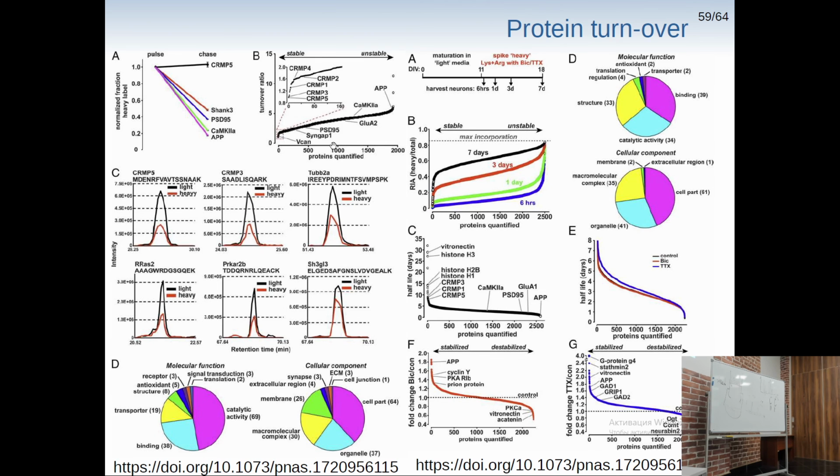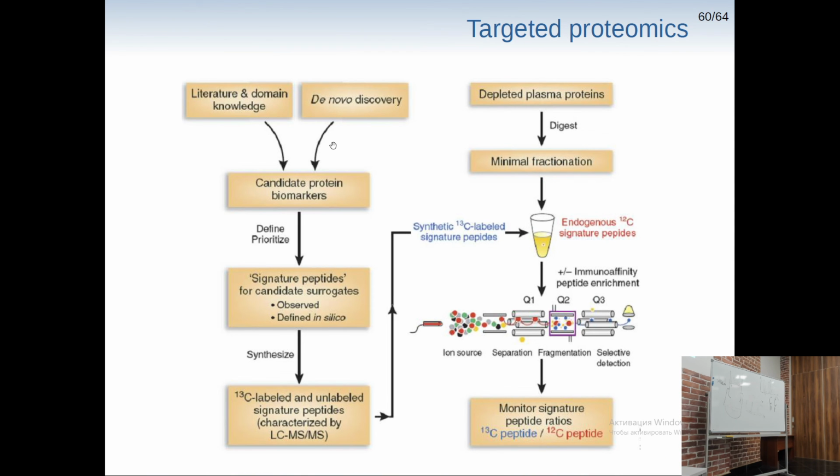I still have 6 minutes, so just to add some additional notes here. What do you think, if you already know the protein of interest and only want to quantify it, do you need all this modern mass spectrometry equipment, all those protocols, and so on? If we already know what we are searching for, we can use just a triple quadrupole without any problem, but to quantify our results, we still need this label.